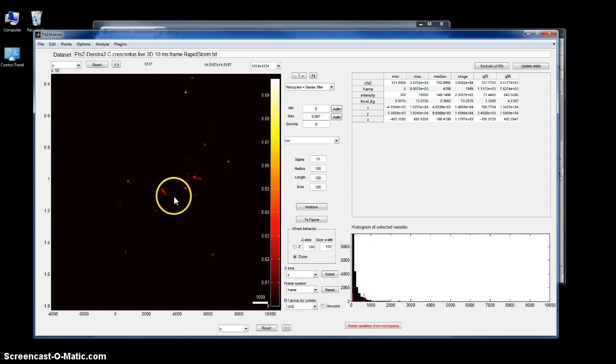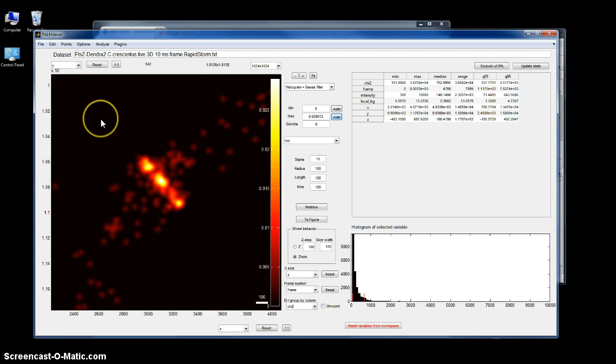If I want to permanently exclude all the other localizations, for example because I want to export the data for further analysis separately, then you click the points menu and you can click sieve. Sieve by itself will exclude all of the points outside of the current field of view. Sieve no XYZ will keep points in the whole field of view, and it will just exclude, in this case, based on intensity.